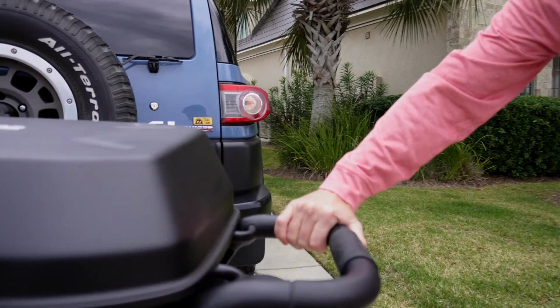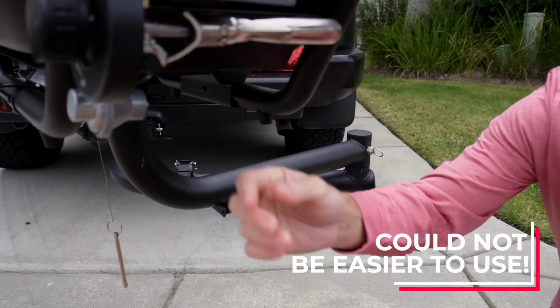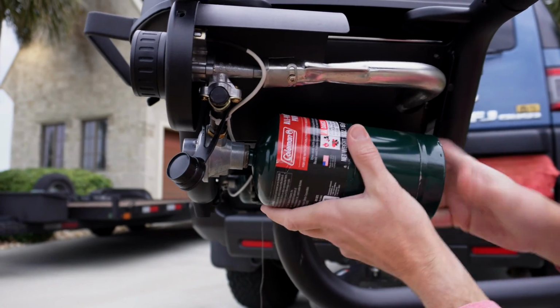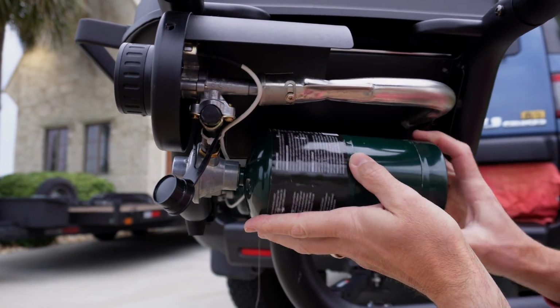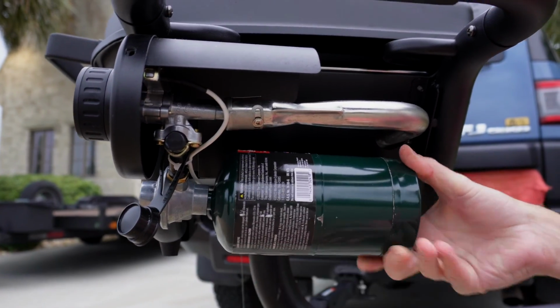And I'll show you here, let me spin the grill around, and I can show you how easy it is to hook these up. So they have covers, I've pulled the cover off. You're just gonna take your propane canister and thread it in like that. And we're gonna go just until we get some decent resistance and we're done.